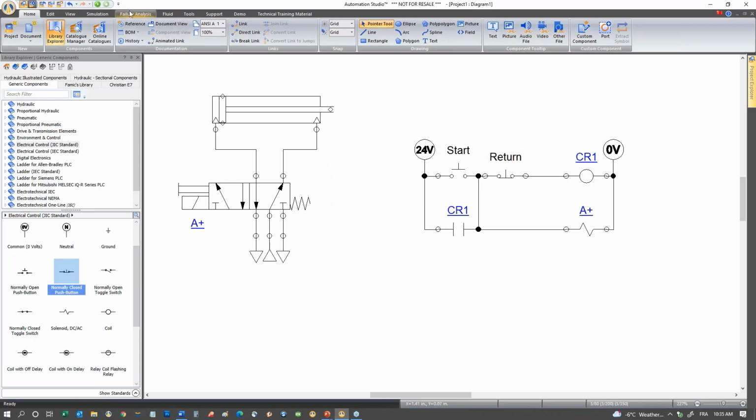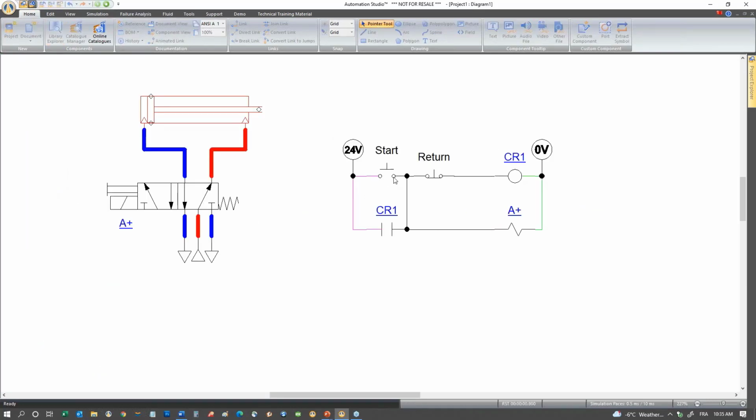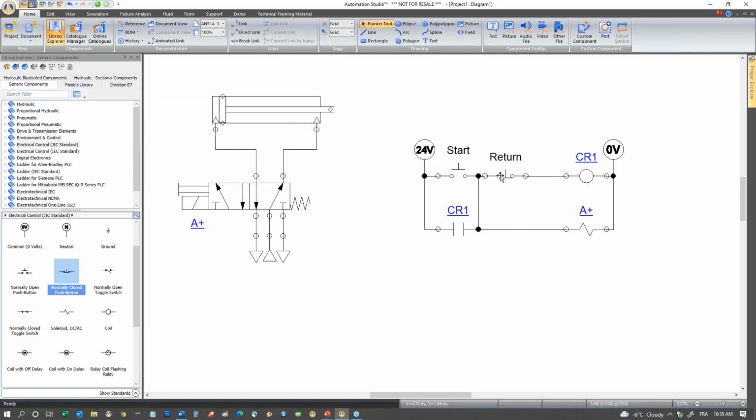So now if I start the simulation again, I hit Start. It stays active because you see it's still closed. If I open the circuit, it retracts. You may not like the way I did the circuit. I had a teacher telling me this once, saying, no, this is not how we draw this. So what he wanted to do, basically, he wanted to do it this way.